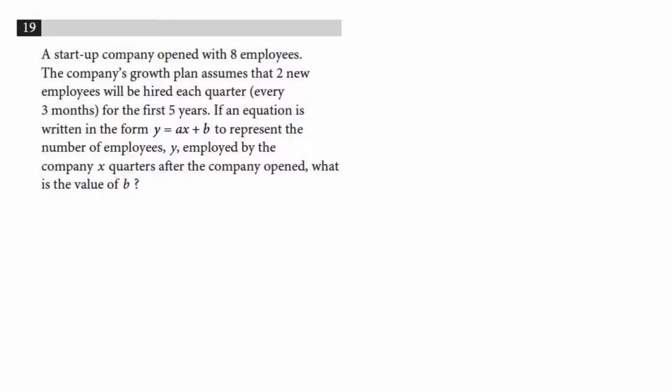So this is in the form of y equals mx plus b, and that constant is the starting value. That constant is the starting value, the y-intercept. Well, we already know the y-intercept. They told us in the first sentence here. Startup company opened with 8 employees. Okay? So, it doesn't really matter anything else. Our solution here is 8.